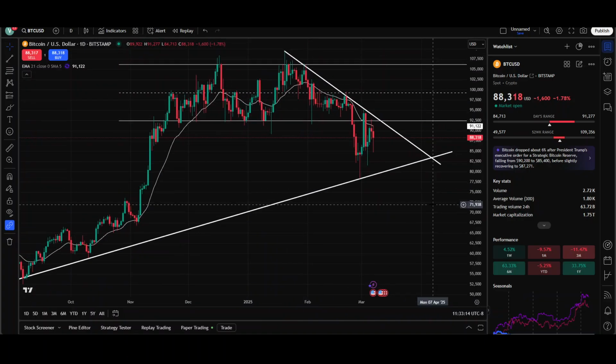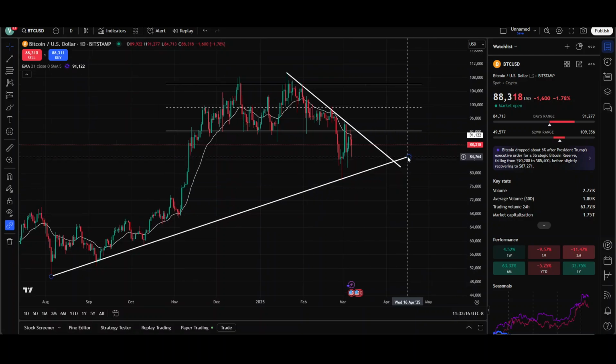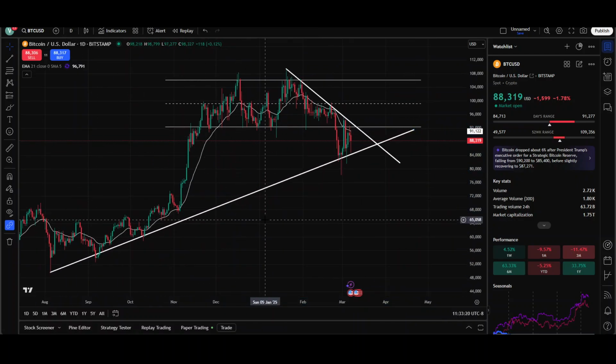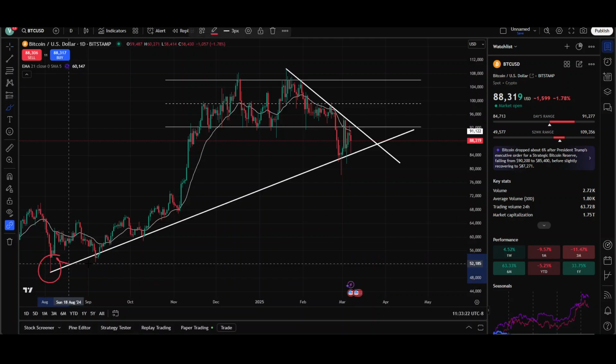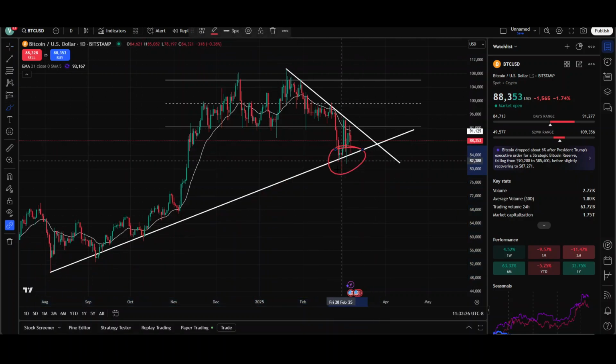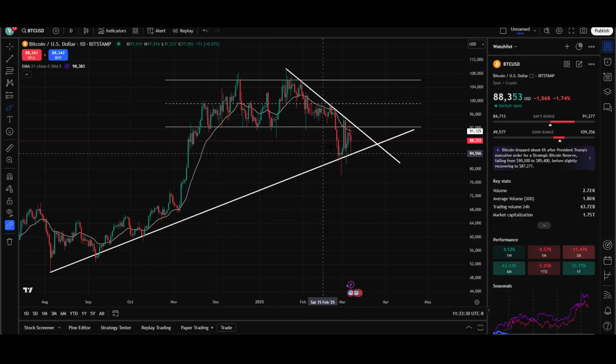It's stuck again between two converging levels. We have this upward sloping trend line, as you can see here, that fits pretty good. We have 1, 2, 3, 4, 5, 6, and we got 3 just in the past couple of weeks. And then we have this downward sloping trend line right here. So again, we have a converging pattern.